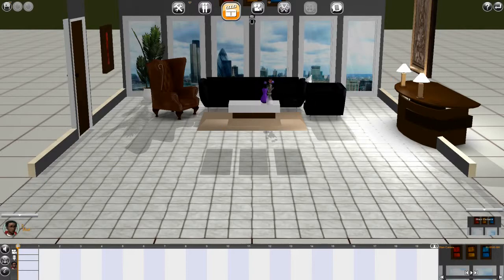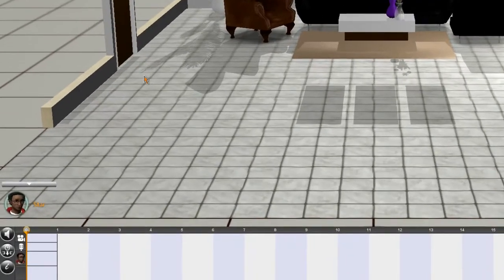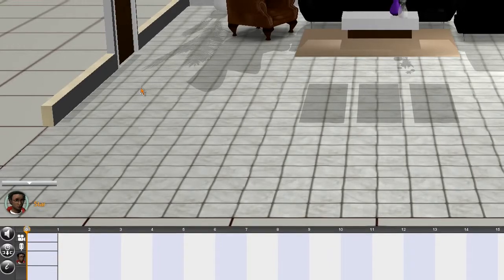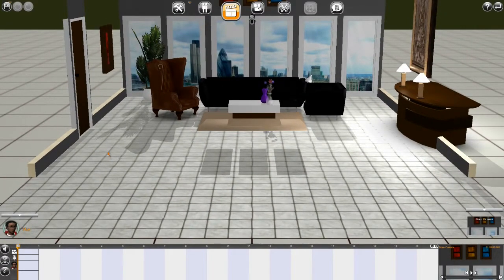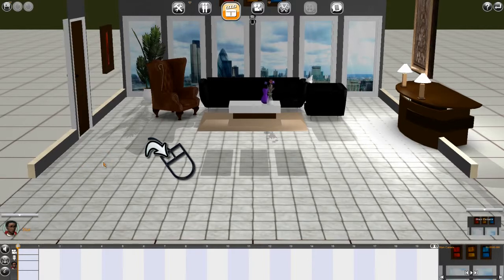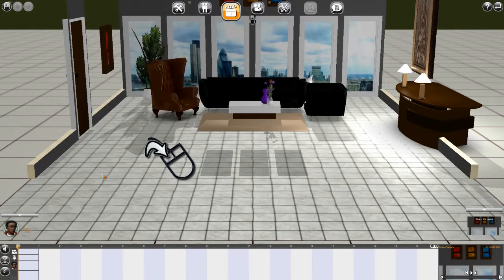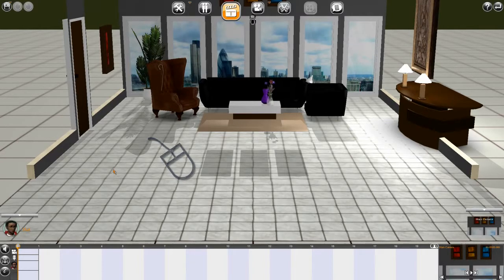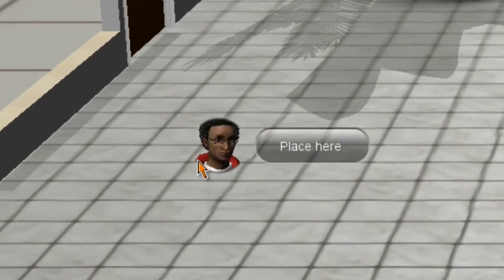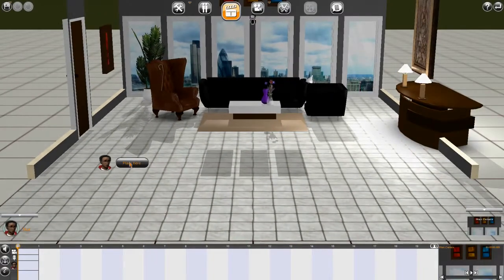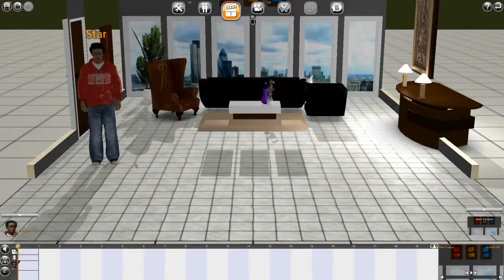Now for starters we've got the character there. So I'm going to place the character round about here. So I click with my mouse. There we go. Sometimes you have to click quite a few times till it happens, and eventually it comes up your character's face with the command there, place here. So I'll place him here. Alright, so I click on that, place here.